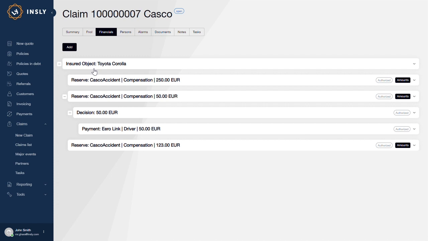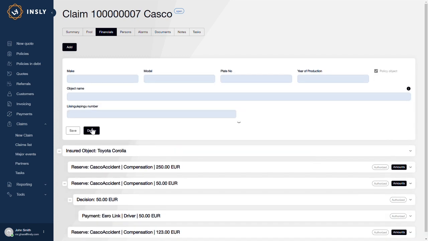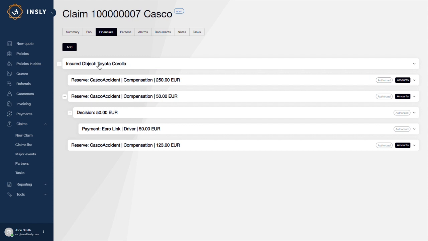However, it is possible to set instantly claims so that in certain cases, the initial reserve is also added automatically by the system. The reserve always goes together with the insured object or subject. Depending on the business line, it is always possible to add an insured object or subject to the claim case if needed. How do you add a reserve?